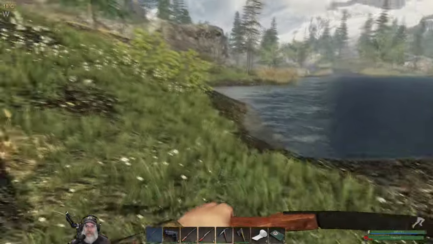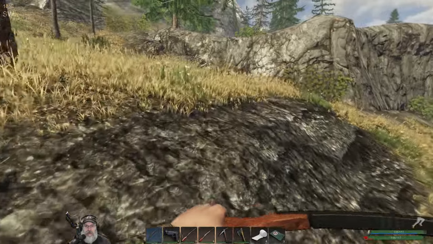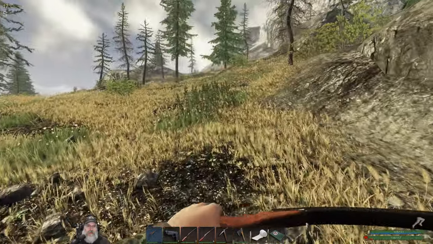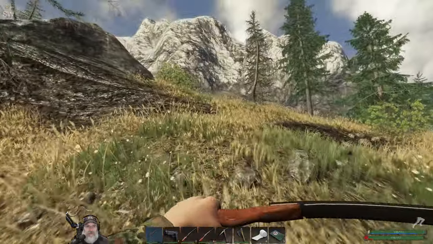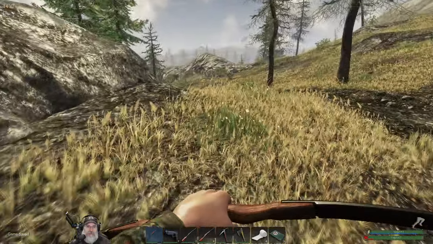So yeah, I'm assuming this is how we're supposed to get these feathers. Yeah, right here. I knew I'd seen another crate over here. I suppose we could shoot the eagles too, and boy, I sure would like to. Oh, bastards steal your fish and your rabbits and chickens and stuff.